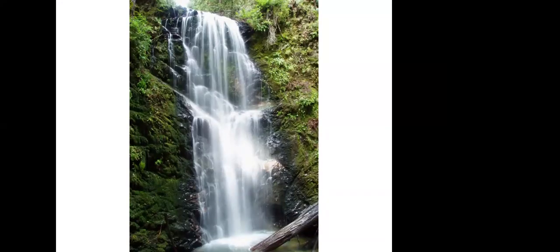And it's a really beautiful area, but most people never see it because you have to hike 5 miles from Waddell Creek Beach or 5 miles from the park headquarters to see this waterfall, and then you have to hike another 5 miles back. So you can see it backpacking, or you can see it on a 10-mile hike. But it's really beautiful, especially in the winter and spring.